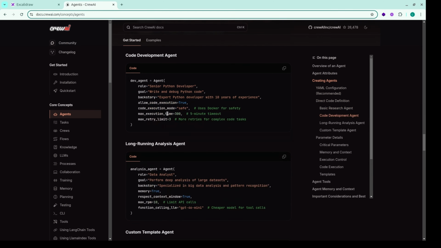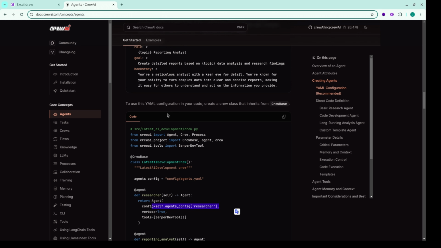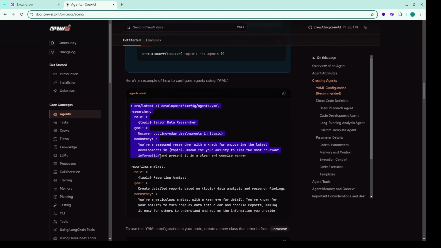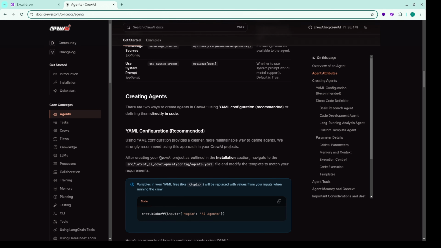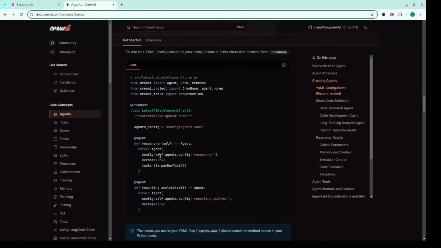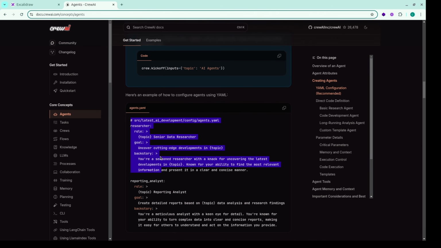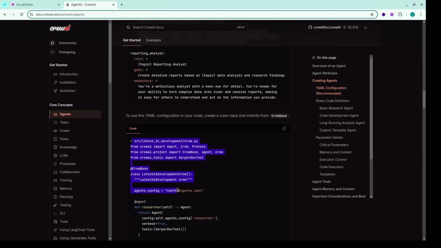You can also do that manually somewhere here. You can do what you're doing here with YAML manually directly in the code. It's kind of the same, it wouldn't really change a lot, but this is simplifying the process for you. So you have one file where you define all your agents with their roles, goals, and backstory, and you can directly refer to them in your code.